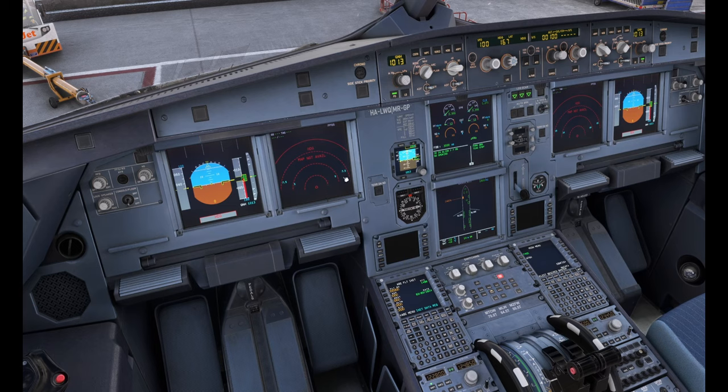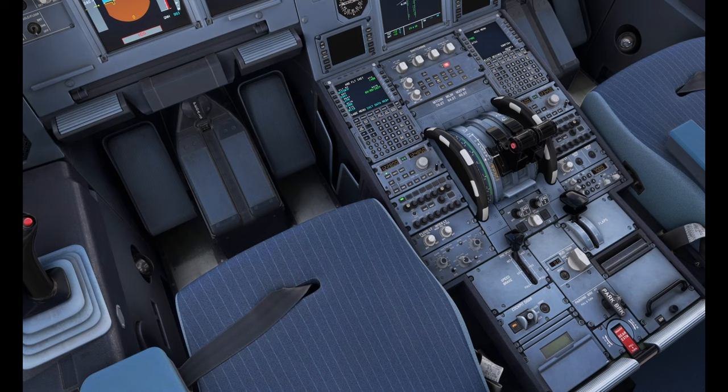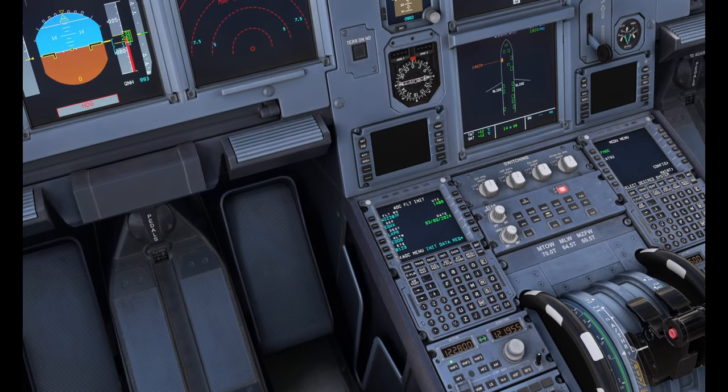So yeah, we'll go ahead and get our MCDU all set up, stick on the constraints. So the frequency for ground, which is what we'll be starting off on, is 121.805, but I'm just testing out the other frequencies. Because there's two frequencies, but I'm guessing it's 805. I think we'll sort that out in a minute.